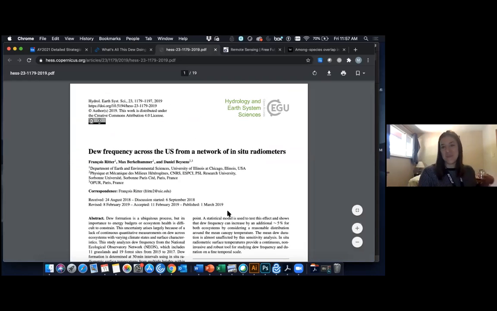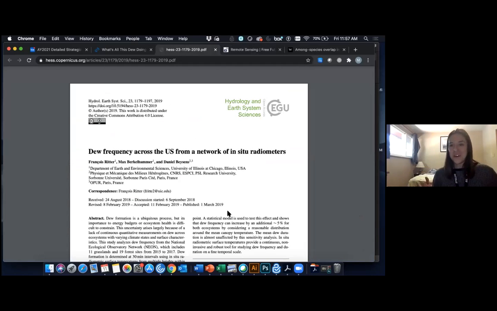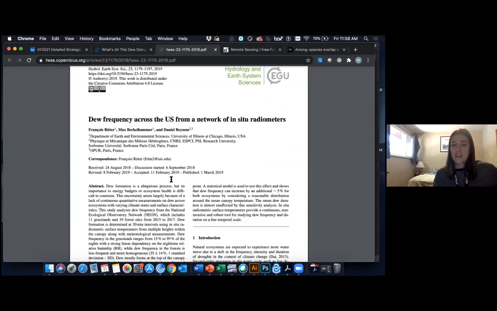I think this is super cool because I don't really think of dew. For my thesis, I looked at the effect of drought on high alpine plant species and demography. And so what this person is looking at is dew frequency using our flux tower data. Eventually they want to look at how that relates to drought and how that affects plant biology and plant populations.